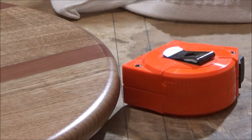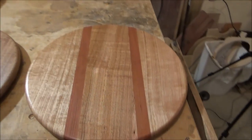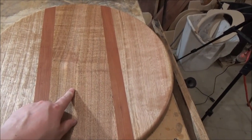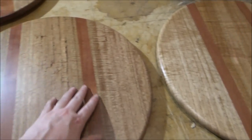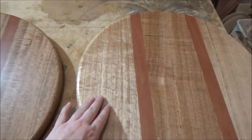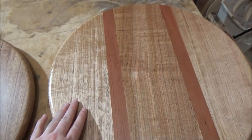Perfectly center, or very, very close to. Well, there we go, they're all finished. Now this one is Tasmanian oak, Tasmanian myrtle, Tassie oak. This one is the same again, but you can see the difference between this board of Tassie oak and this board of Tassie oak. This one's a little bit brown, this one's lighter.